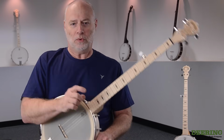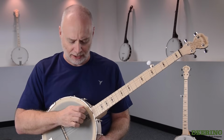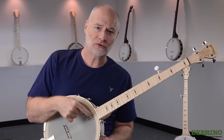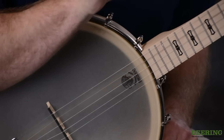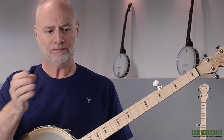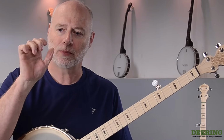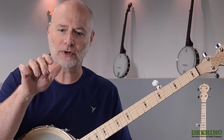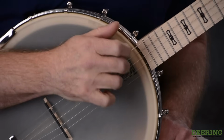Okay, we did a little bit of up to speed playing. We started off doing our hit, aiming at the third string. Here's why that's important to work on your accuracy. You can create an alternating bass pattern by alternating between starting one clawhammer cycle, hitting the third string, and starting the next one hitting the fourth string, like this.